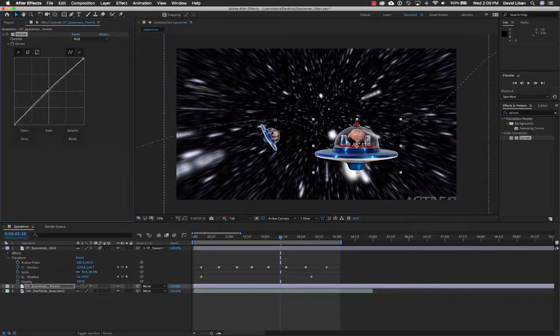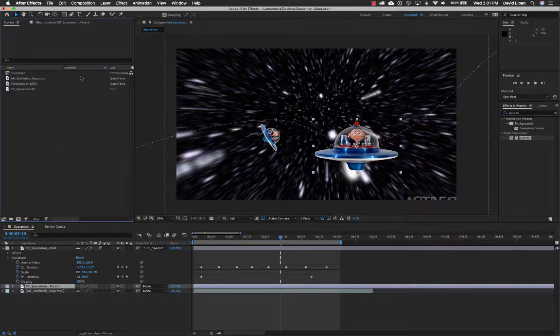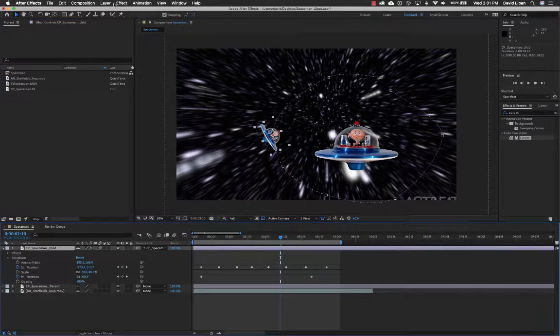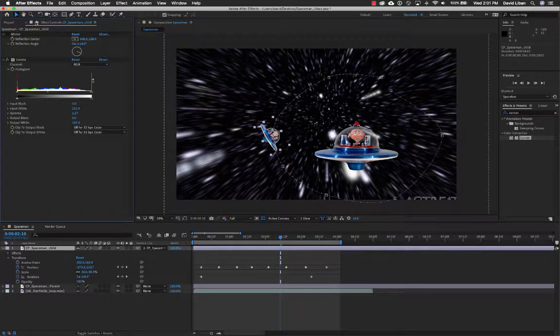Okay, and so now on curves I can drag this up and down, and I can make things darker and lighter and do different things with them as well. And if I want to get rid of it, I just select the word curves and hit delete. Okay, and now if I go back to the project, I have that. If I select the layer that has an effect on it, I have options to look at the project or the effects. So this is more or less just an operational thing.